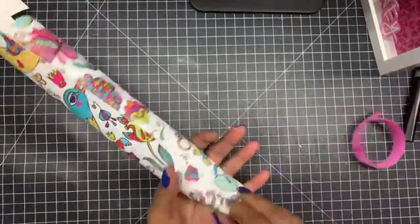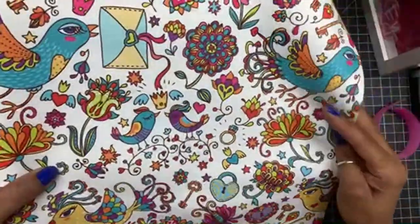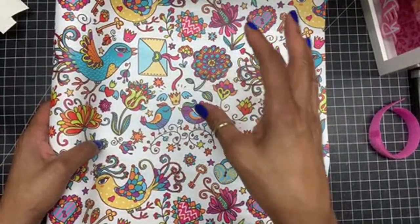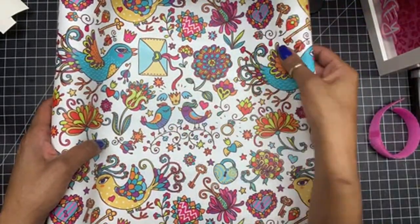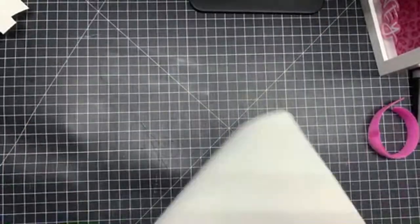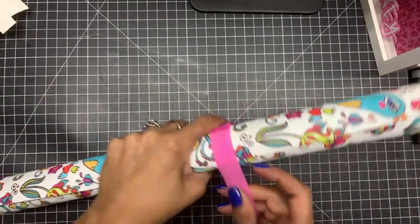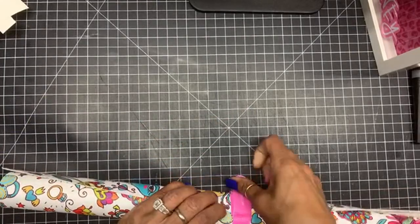And let me show you this. I'm not going to unravel the whole thing because it's the same thing. But look at how gorgeous this is, and it's so soft. Just imagine making makeup bags, cosmetic bags, purses. This is so gorgeous. And I love the print, okay? Yes, Joan, the pink and gray combo is my number one choice too, sweetie. I love that color combination. It's gorgeous. Okay, so now I picked up that one.